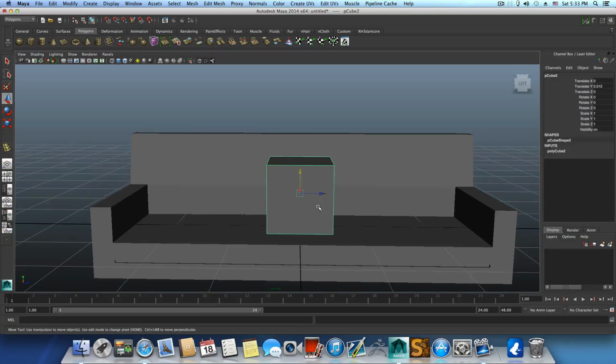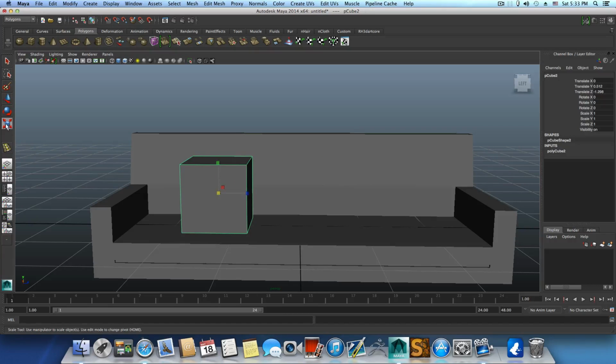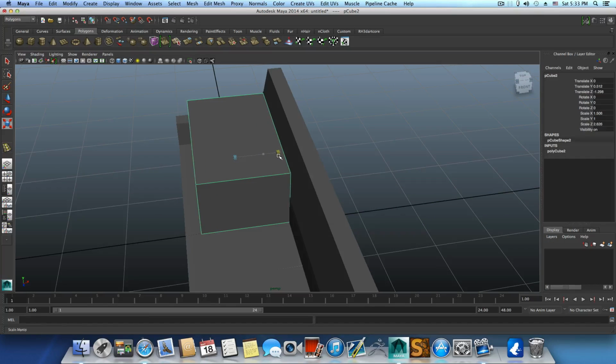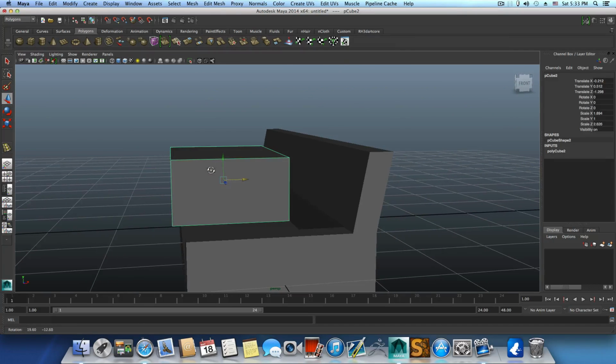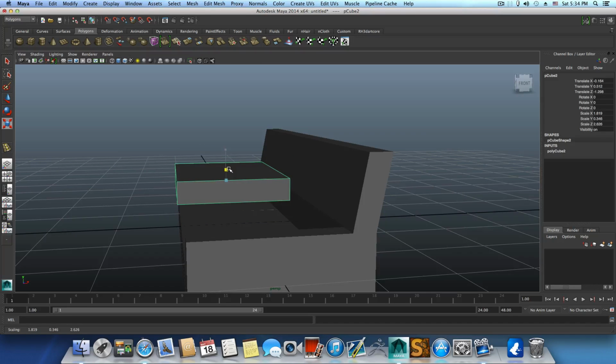This one we want it to be somewhere here, and we want to stretch it that way, and we want to stretch it that way, like this, maybe a little bit more so it will peek just a little bit out from the sofa, but not too much, maybe like this, and then let's squeeze it that way.